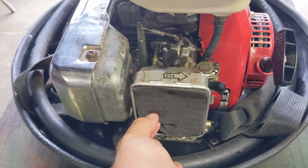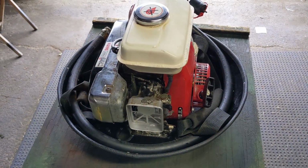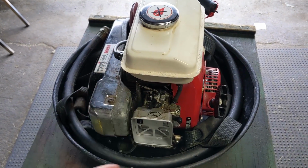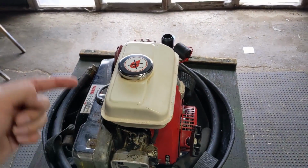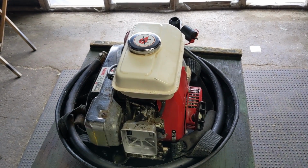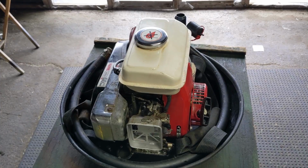And there's a little air filter in here, so we can go ahead and remove that. And then what I'm going to do is, with the choke in the off position, so the butterfly valve is straight, I'm going to spray some carb cleaner in there. And then again, with the intake cap off, I'm just going to go ahead and pull this thing and see if it fires. That'll let me know if we have spark and if we have compression and if it's worth fixing.